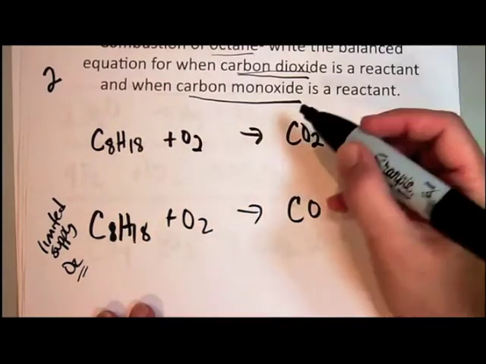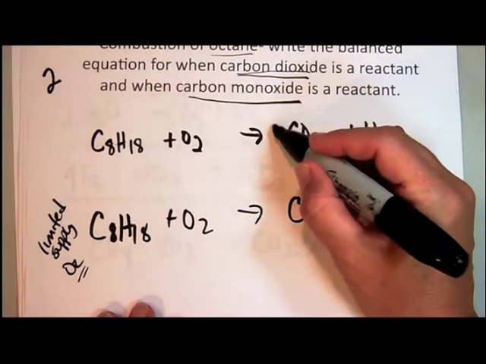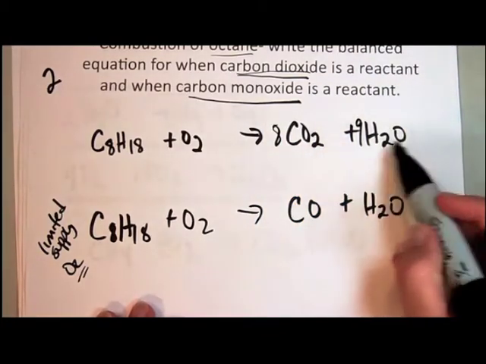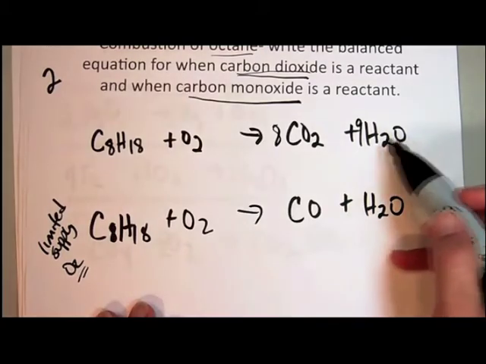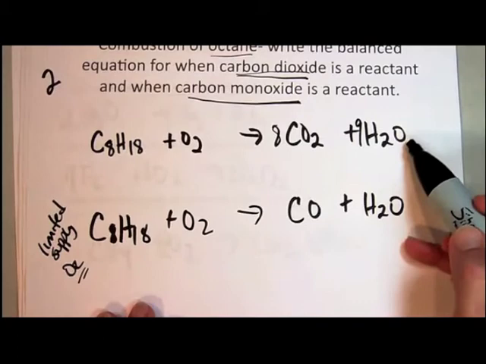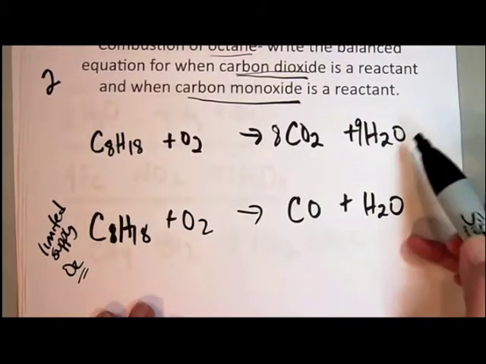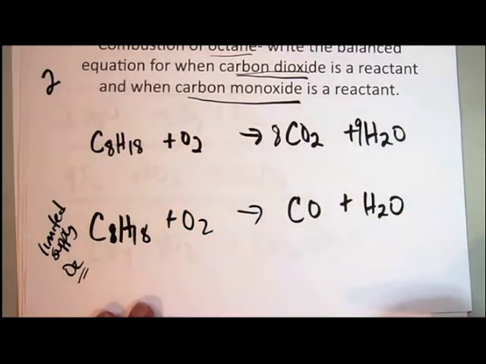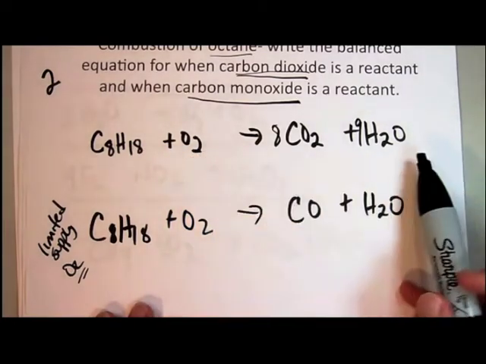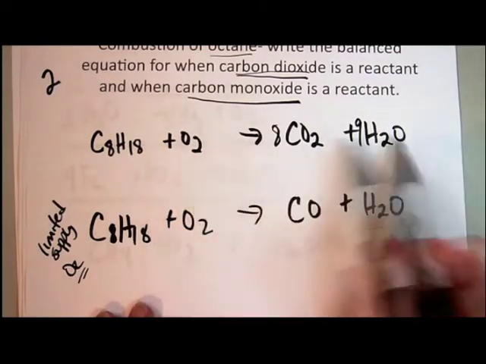So carbon here, we need 8. Hydrogen, we need 9. Okay, and then when we do that, we end up with, let me see, 8 times 2 is 16 plus 9, 25 oxygen on this side, and we have 2 oxygen on that side. So that's a tricky mess because this is a small even number, and this is a big odd number.